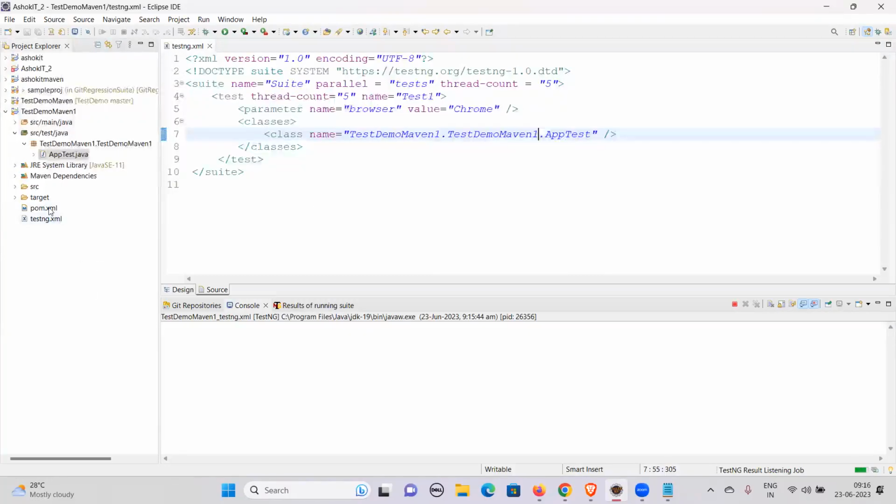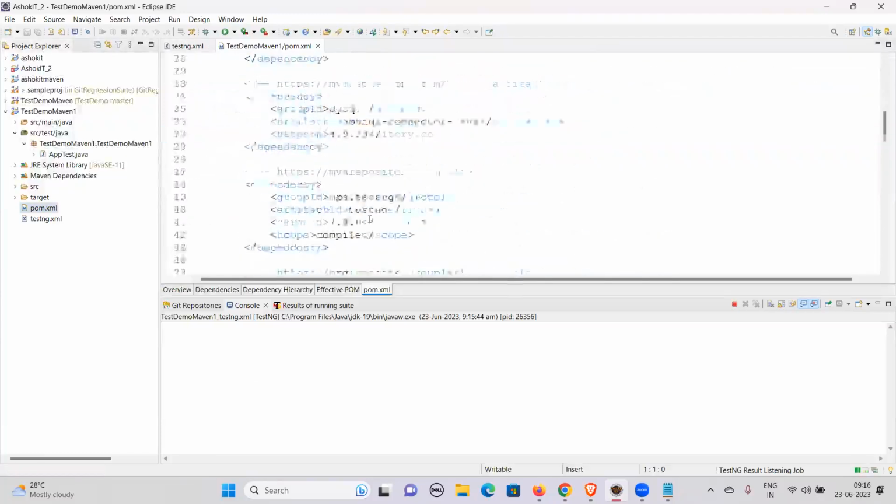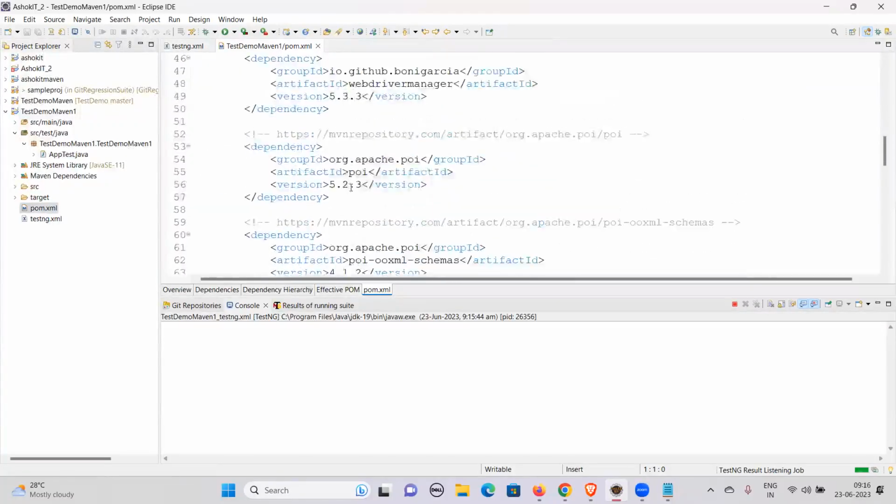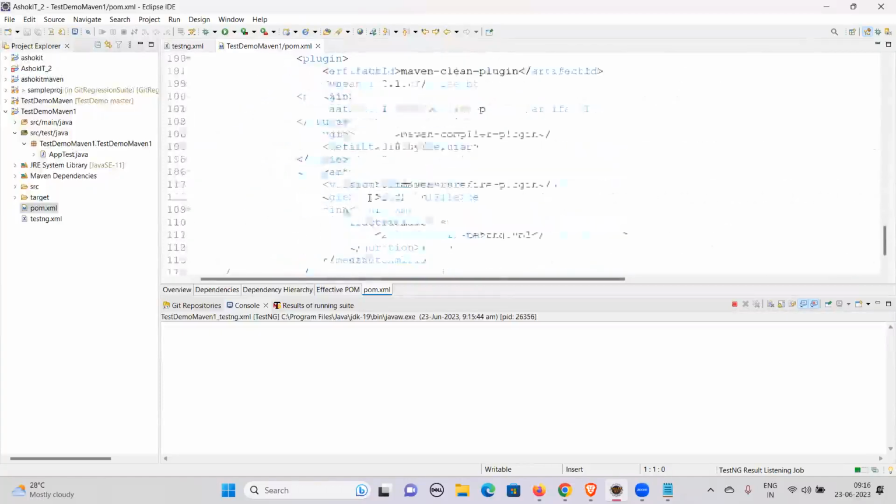So it is taking some time. Let me open this pom.xml and we'll check the configurations also. We have done everything, configurations properly.